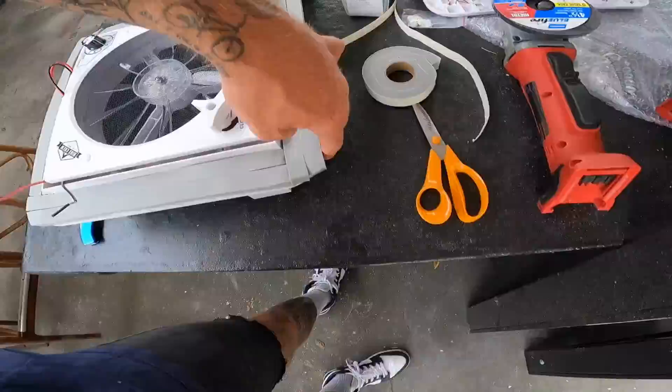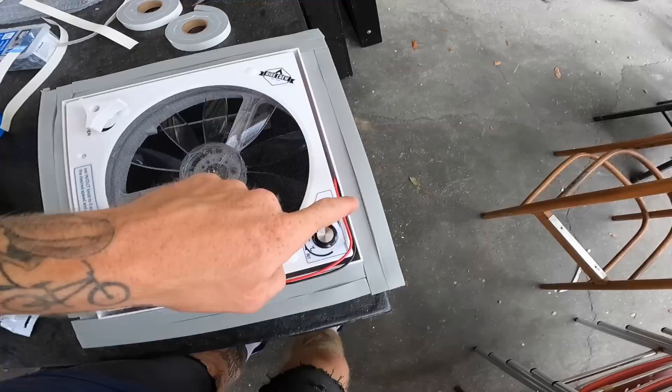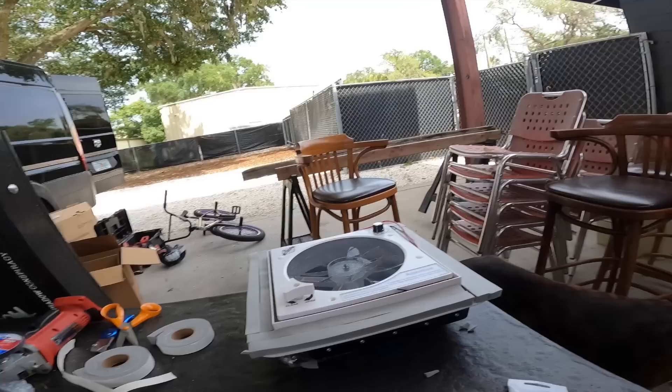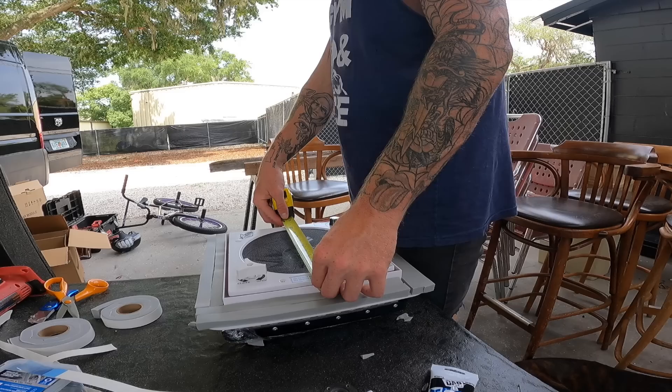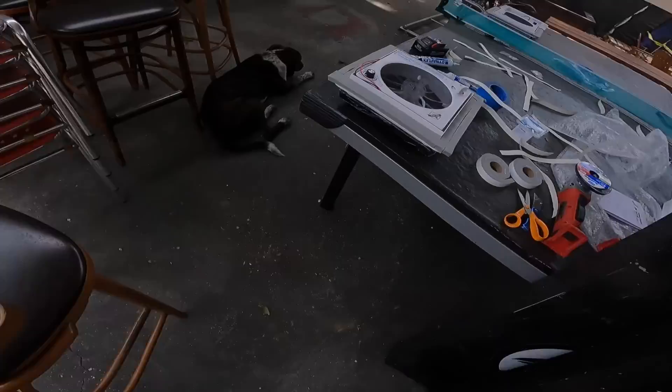Both fans are taped off now. I'm going to measure the part that slides in — that's what we cut on the roof. Half of 11 inches in every direction gives us our perfect square. We've got them both centered up on the vehicle, which I'm impressed about. Time has officially come — I'm getting up there one time and one time only. Dax, you excited? These fans are mainly for you, man.